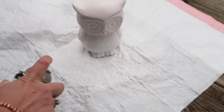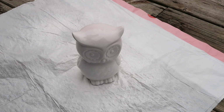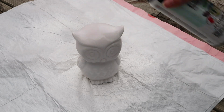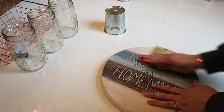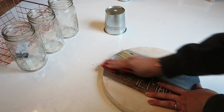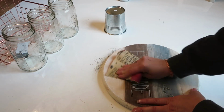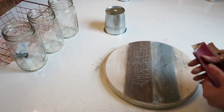So after the primer was dry, I'm going to give it a couple good coats of the white glossy paint and let it dry completely. And then while the owl is drying, I'm going to try and sand off this old paint and stain. It was an old project that I had done and I don't use it anymore, so I thought it would be cool to repurpose it.